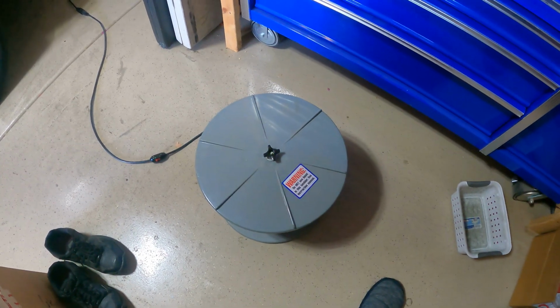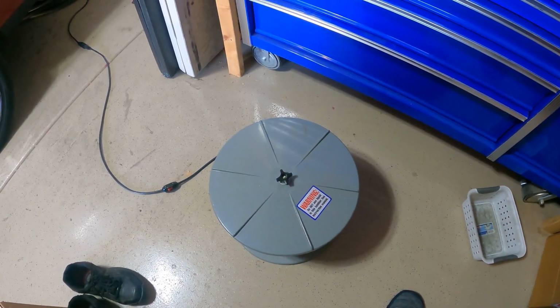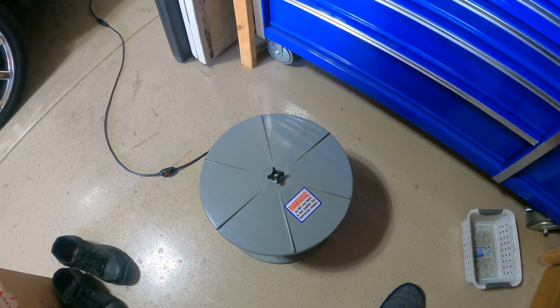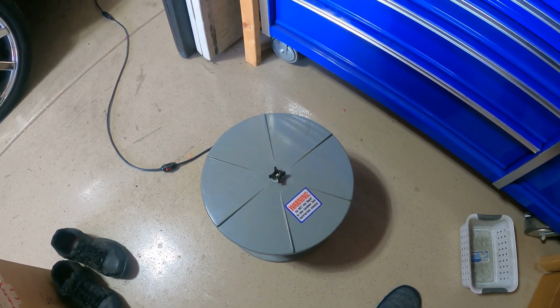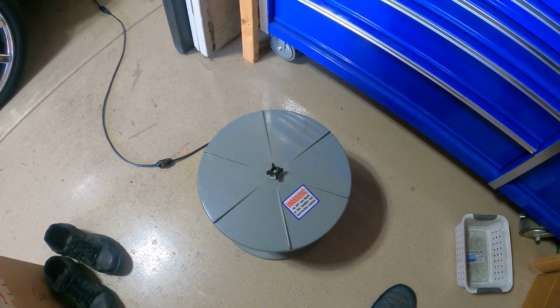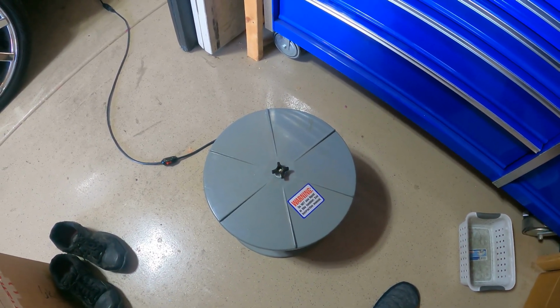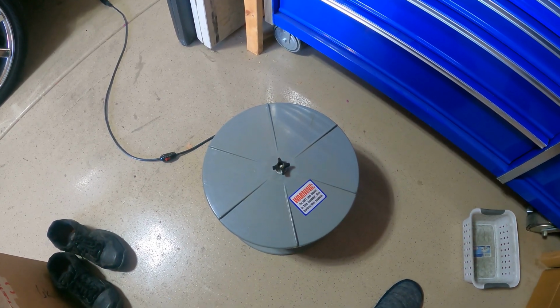So that starts up loud. Once it settles down and the shells drop into the media, it gets a bit quieter. Because this brass wasn't too dirty, it was nice and clean when I started, and all it's got is lube on it, I'm still going to run it for about 2 hours. So after 2 hours we come back, separate it, and it will go ready for the next stage.